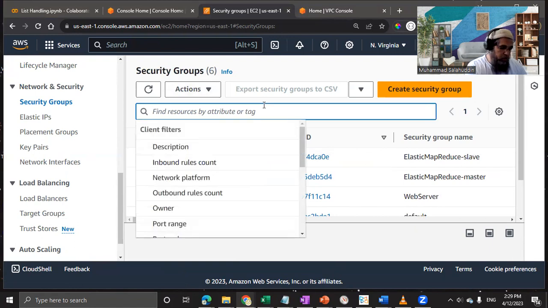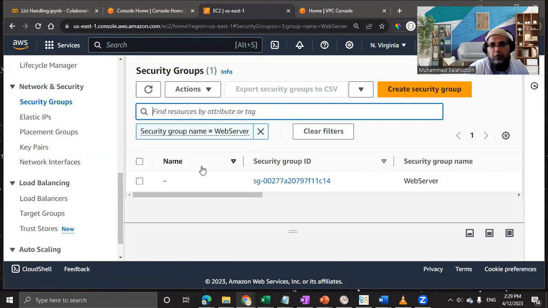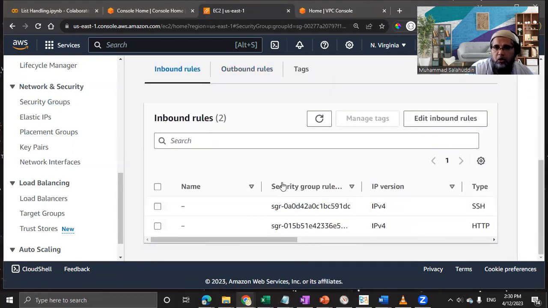So you can search your security group by tag. For example, I want to see what security group has been attached to my web server, and I know my web server is in the public subnet, so it will automatically allow internet traffic on it, right?